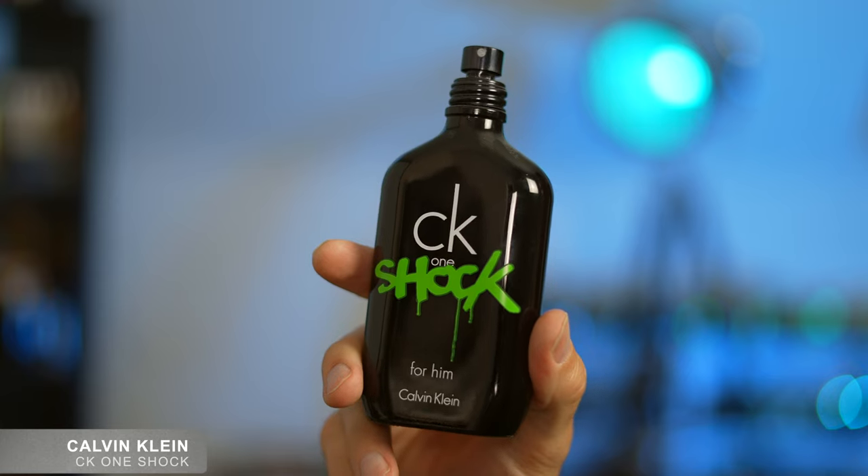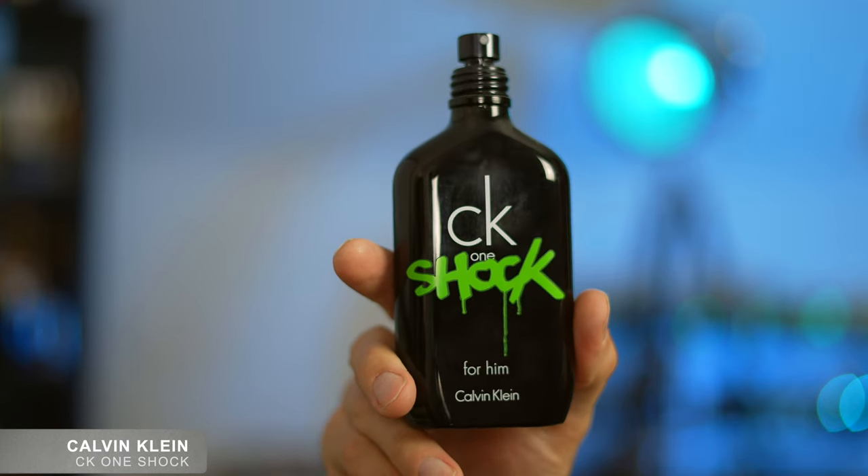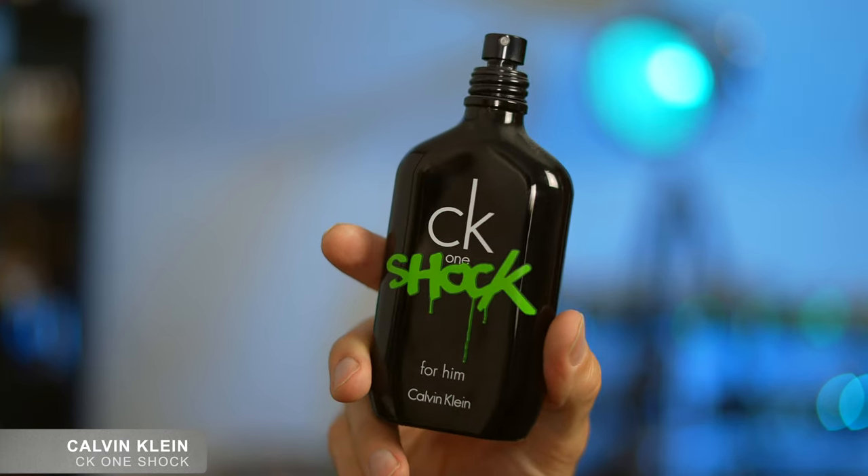The first one is one of my favourite cheapy fragrances. This is a great budget scent from Calvin Klein — it's CK1 Shock. This is a spicy, ambery tobacco fragrance, so it's got really nice depth. It's fun, it's lively, it's got lots of energy. Some people say it has a kind of energy drink accord, and I kind of get that because it's got that fun, sugary quality. It's also got a really nice woody depth, which is one of the reasons why I think it works so well in autumn.